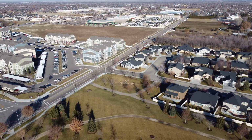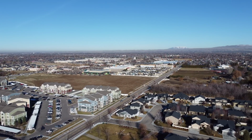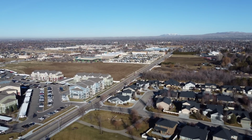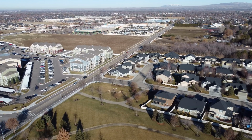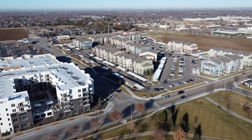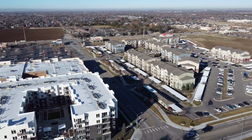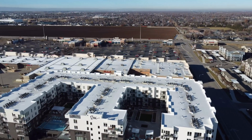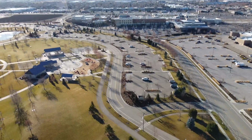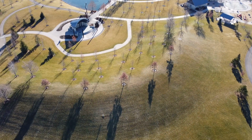And then off in the distance there, I'm going to pick up the gimbal at the center of the camera now. Those are duplex-looking things. Like I said, really working on a lot of high density building here, dwellings. Okay, let me move forward here and we'll turn around and see if we can get the other side of the amphitheater. Those nearest apartment buildings there, I don't think they're even open yet. Yeah, that gives you a much better look at the amphitheater.